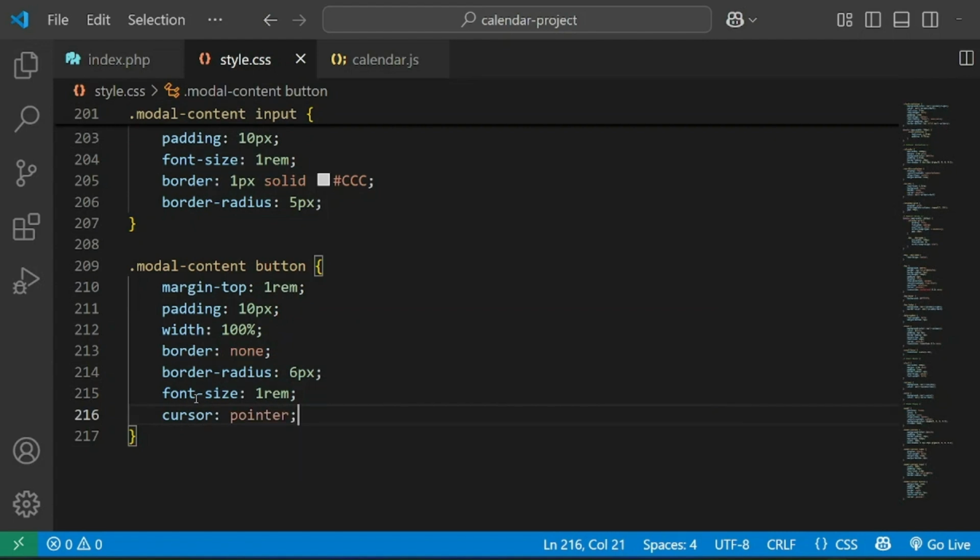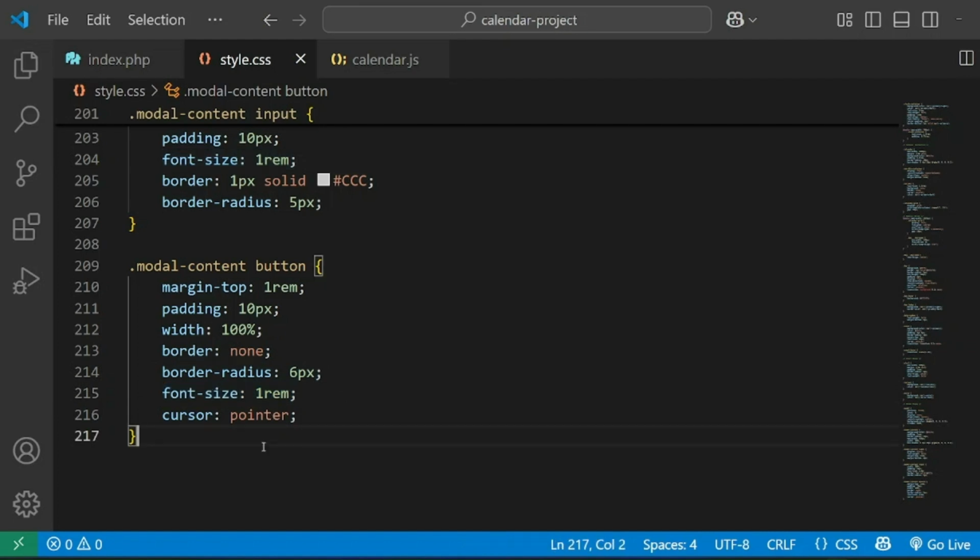So we have to set the cursor to be pointer, font-size 1 rem, border-radius 6 pixels, and border should be none. Okay, these are important properties for the button. We have to make the border none, border-radius 6 pixels, and then font-size 1 rem.